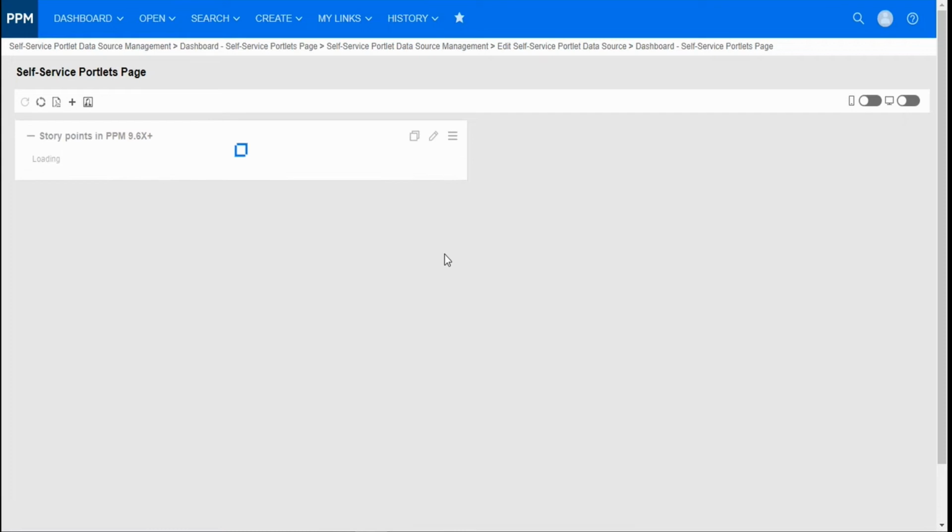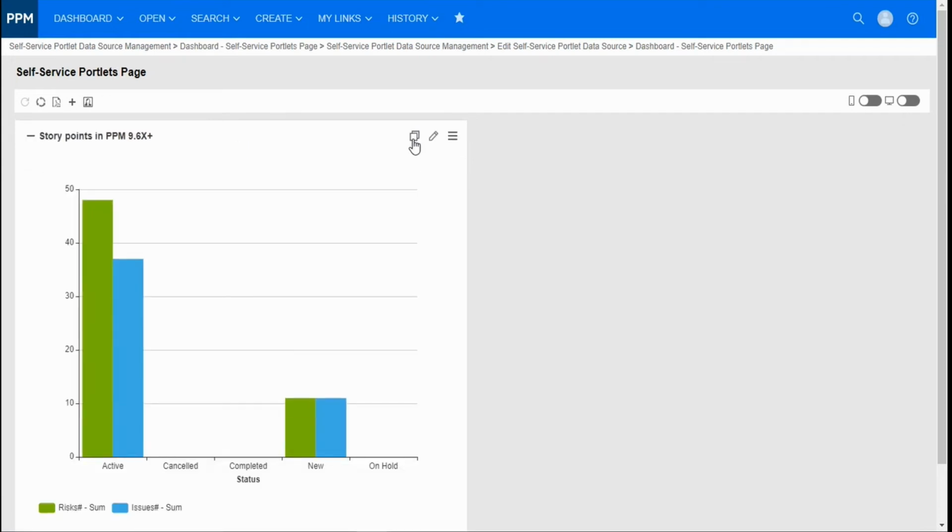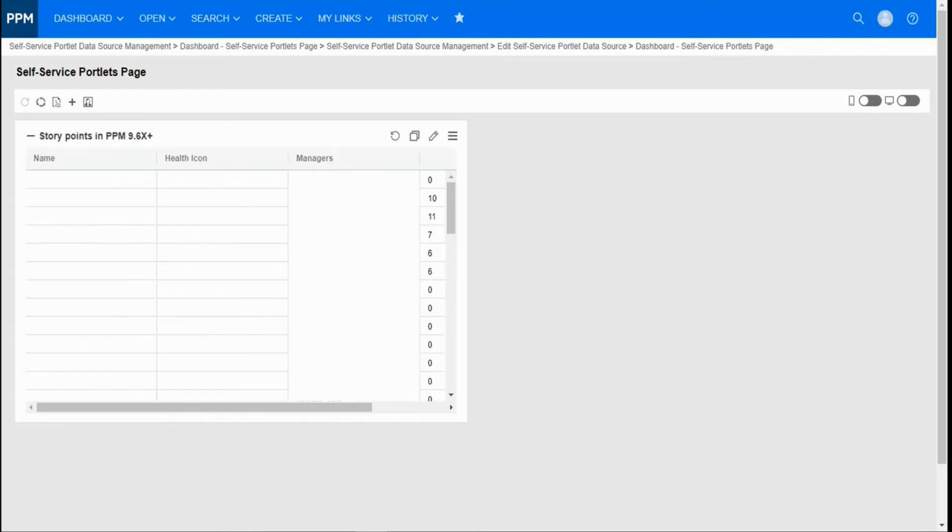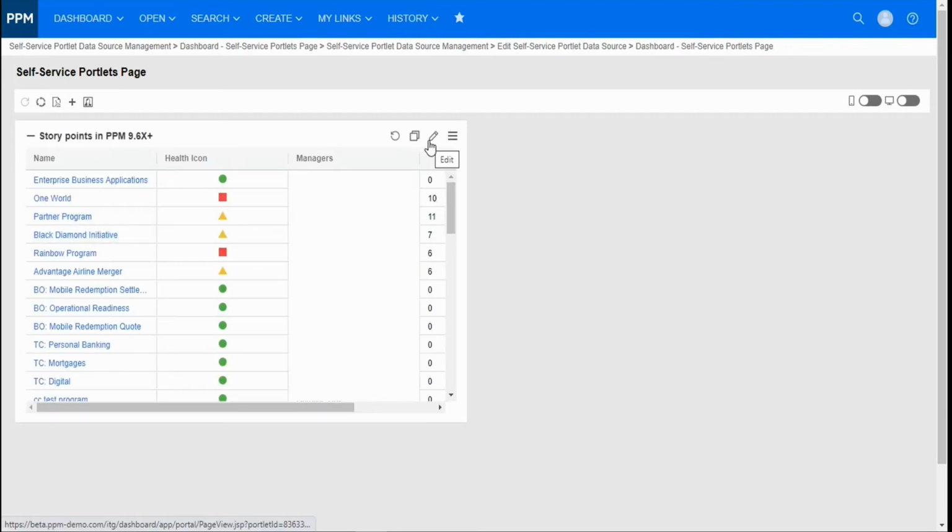If you have multiple views per portlet, this is the icon here that is only displayed if you have multiple views. Then you can just click and switch between your grid view and the chart view directly from the dashboard without having to change pages. Really neat.